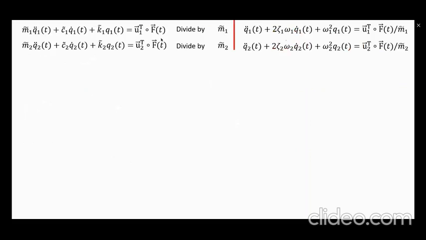So if you take these equations, write it in detail, I've done that here, and you divide by M1 for the first equation, this coefficient becomes 1, and you get the standard form. You divide this by M2, this becomes standard form, and once again, either you take away the transpose, or if you're going to put a dot here, don't put the transpose there. Okay.